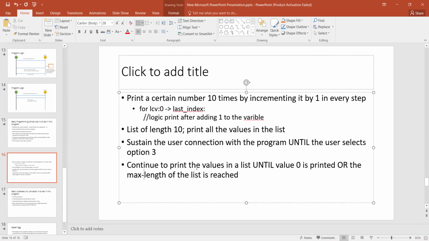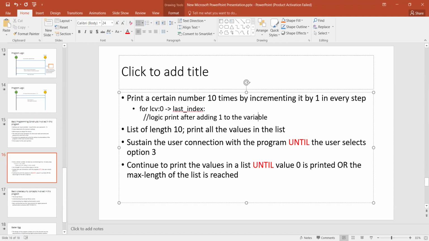Right. So this is a little bit of a tricky situation, but the main thing that you have to understand here is this word which says until. If you have a logic like this, where essentially we don't know before we execute the program how many times the operation is going to repeat, but we know the condition.